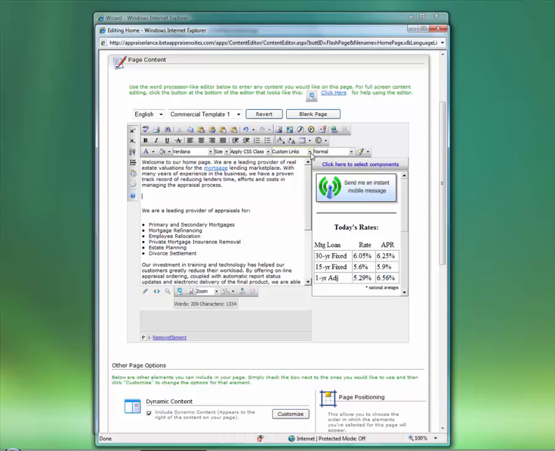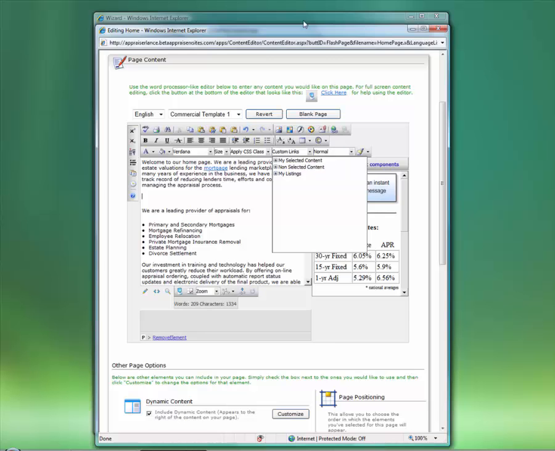Then we go to the Custom Links drop-down menu and select from one of the 2 or 3 types of content that are available. In my case, even though I'm in an appraisal site, I have a set of listings pages that I can link to because I also happen to own agent and broker sites. For anyone who owns just an appraiser site or just a mortgage site, though, you'll just have these 2 types of content here, my selected content and non-selected content. So that begs the question, what is non-selected content and what's my selected content?